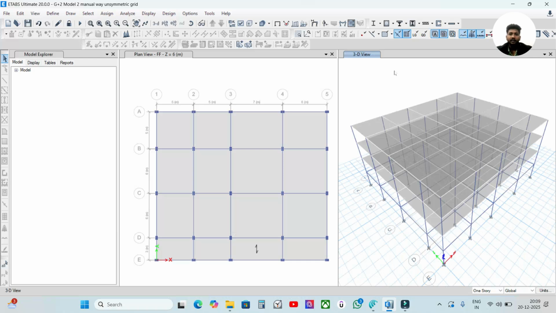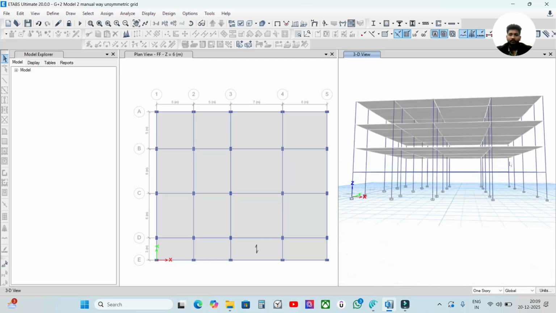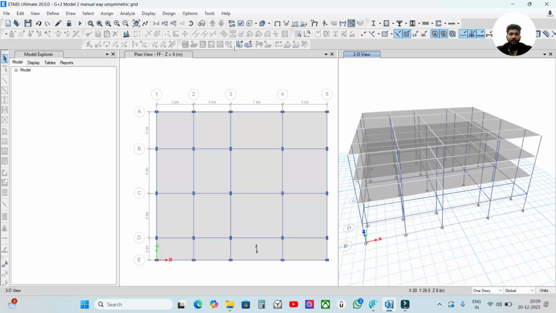If a 200 cross 300 or 400 mm beam is sufficient, then we will choose that 400 mm, because economy is also important. But the checks for whether it is passing or not are also very important. The stability of the building is important, and the economy of the building is also important. Like this we design the building in ETABS.